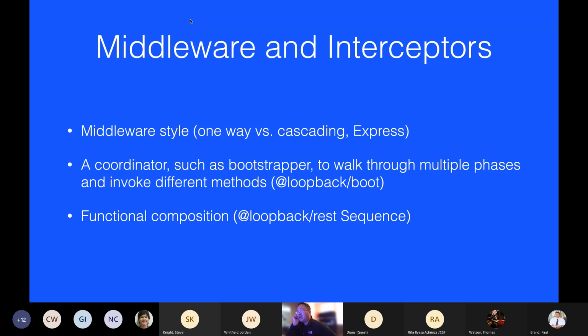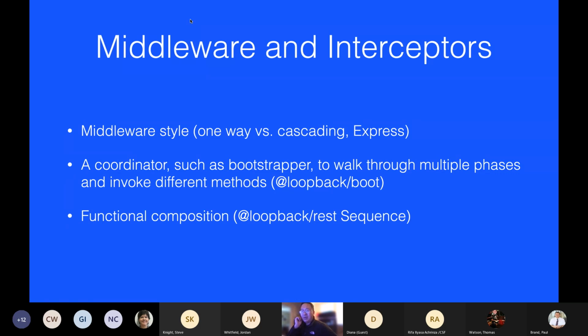So we have divided the chain into two different places. One is between the REST server and the controller. We go through a bunch of middleware that really understand the REST API call to do the routing, finding the corresponding controller, and then build up the argument list, performing authentication, rate limiting, and any other Express middleware you want to do. Then once we figure out what controller method to invoke, as part of that invocation, we also can have specific interceptors on the controller itself or the controller method itself.